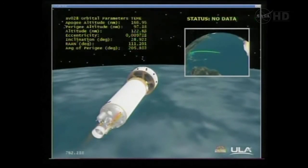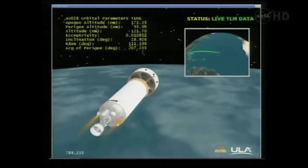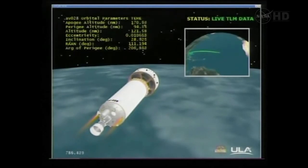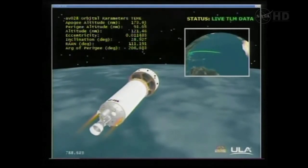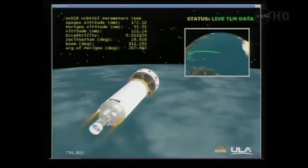This is Atlas Launch Control, 12 minutes 45 seconds into the flight. We had Centaur engine cutoff right on time at T plus 11 minutes and 30 seconds. And we are now in a parking orbit of 102 by 201 nautical miles. And we are underway with a 19-minute and 35-second coast phase, after which the Centaur will come up for a second and final time for an 8-minute burn to put it on planetary trajectory.